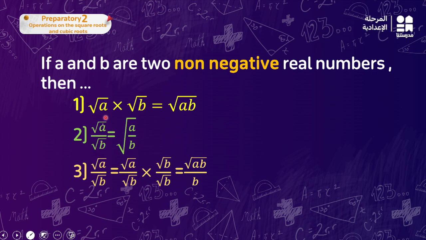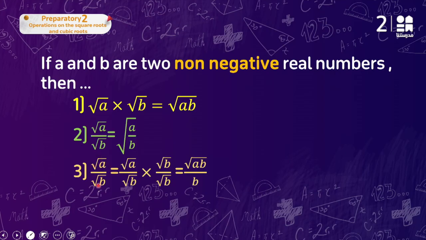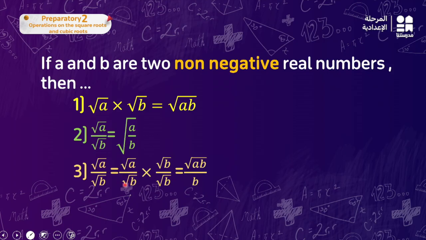Again, and the same in division. لو أنا بعمل division, square root of A over square root of B equals one big square root A over B. Is it clear? Okay. And then square root of A over square root of B equals square root of A over square root of B times square root of B over square root of B. هنا ايه اللي احنا عملناه هنا يا شباب؟ هنا عملنا denominator، second number in the division part، عملناه multiply by itself up and down.